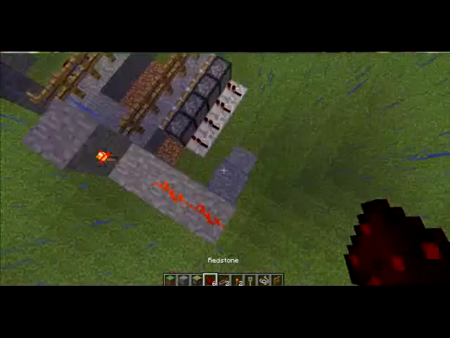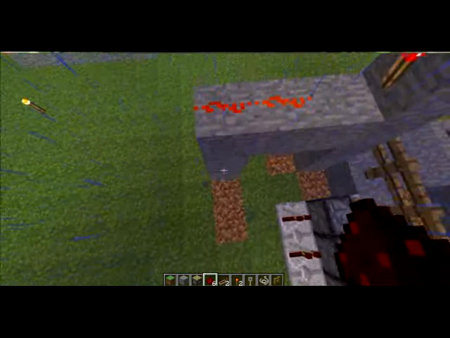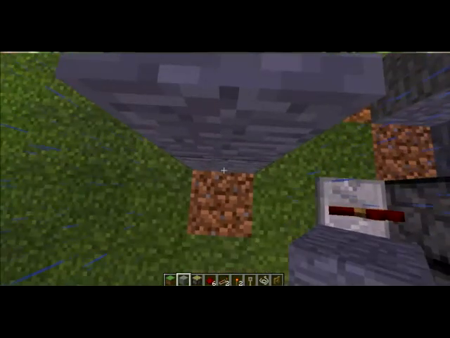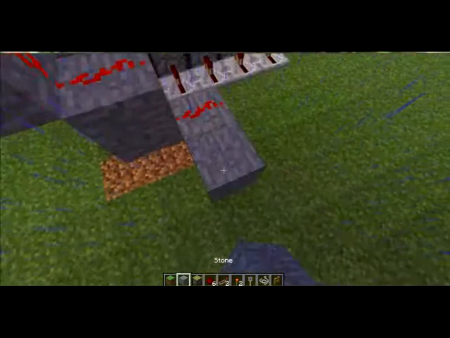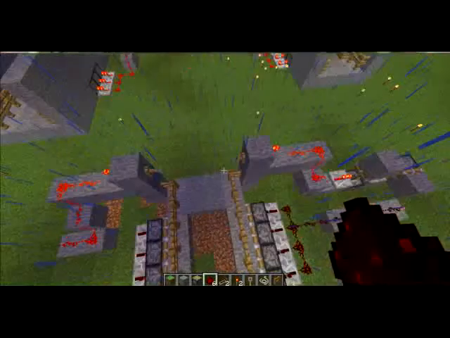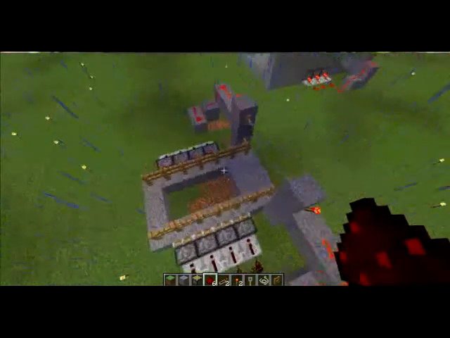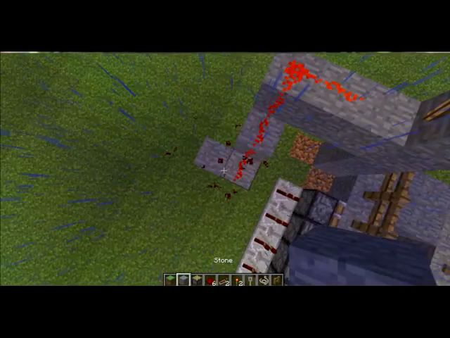Now that's gonna take a ton of slime. Did I mess up again? Yep. Take all this over this way. Now let me check this. I did something different on both sides, but either way, you get the idea. Take the piston here.